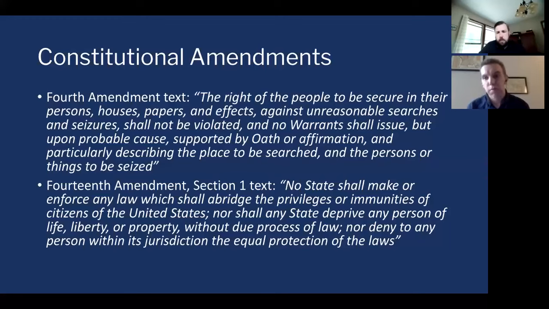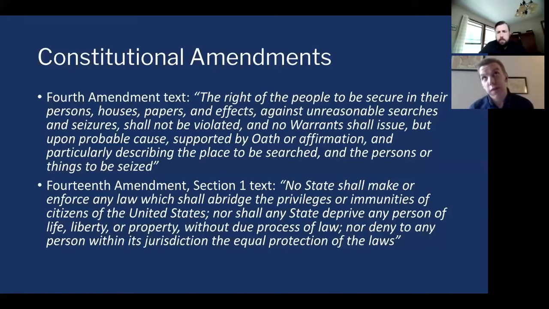So like we mentioned before, the Fourth Amendment had already been incorporated to the states. However, nowhere in the Fourth Amendment does it explicitly say anything about the exclusionary rule. So it was kind of up in the air at that point about whether, if illegal evidence can be used in a court of law, that should be incorporated.